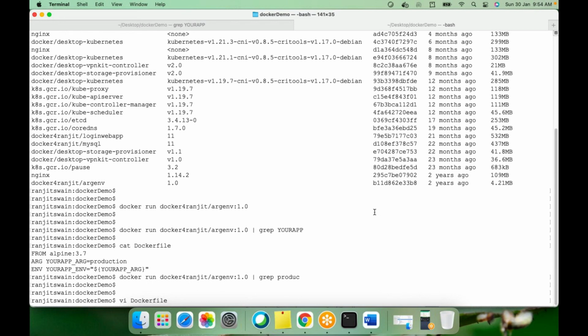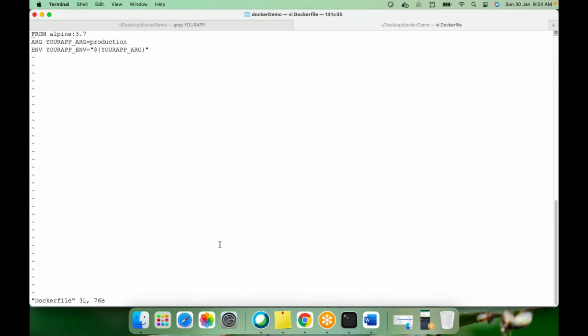It's not giving anything as output. So here, argument. Here we can use... Ranjit, instead of using grep in the Docker file itself, can we use echo your app arg? Yeah, that's a very good finding, Venkat. Actually, yes, that is what I was just going to write. So what Venkat said, instead of using this, you can write echo here to print the staging. So that's very good, Venkat, to catch up with.